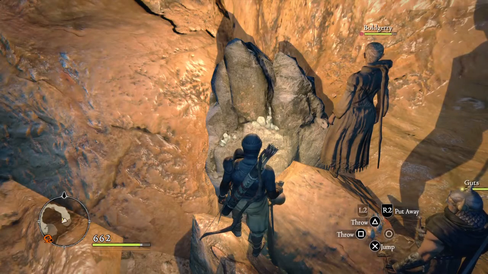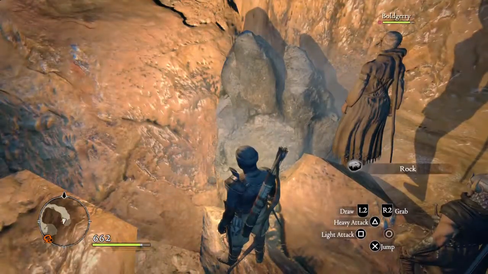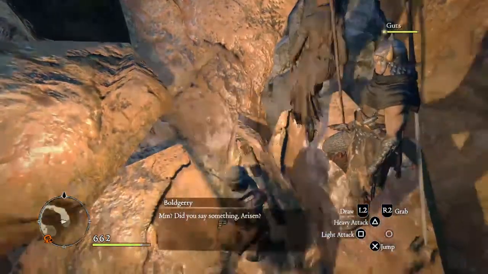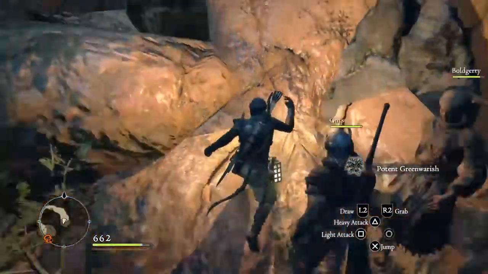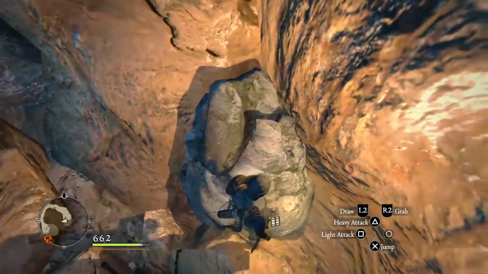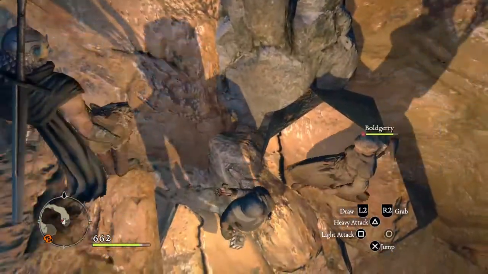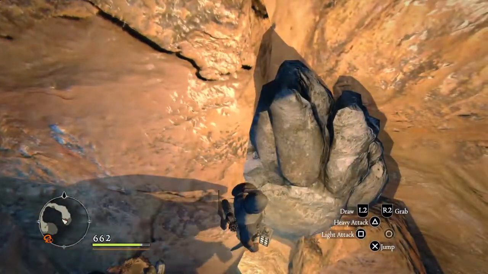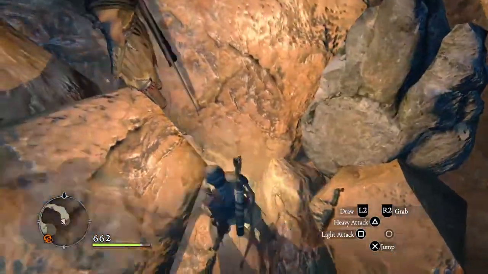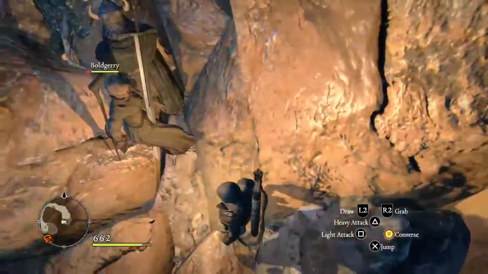Okay, let's try this. This probably won't work. It did work. Oh, but where did the... Oh my gosh. Did all of that stuff just drop through the floor? I think it did. So... It's right there, I can see it. Oh no, it's not letting me get it though.